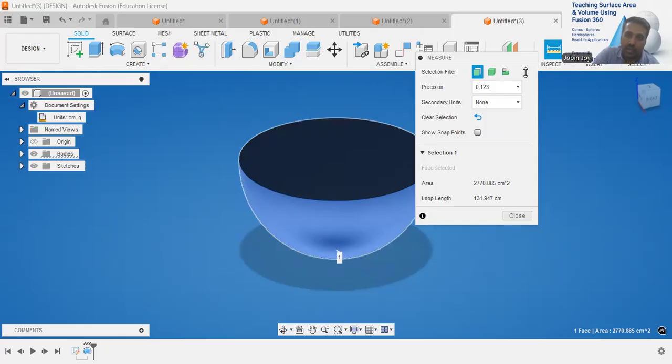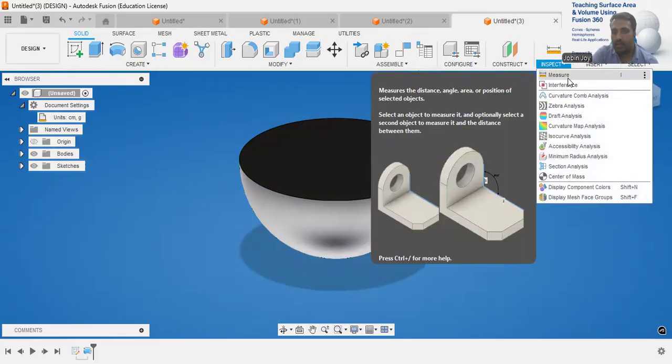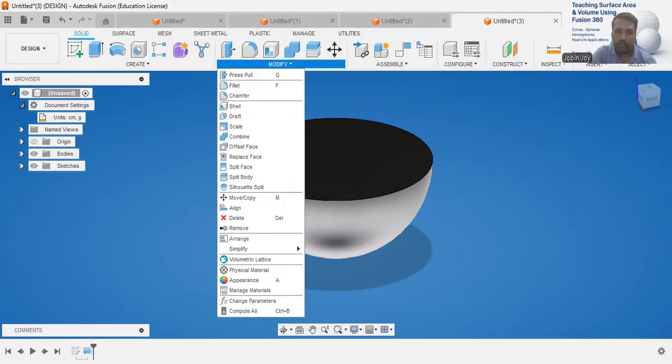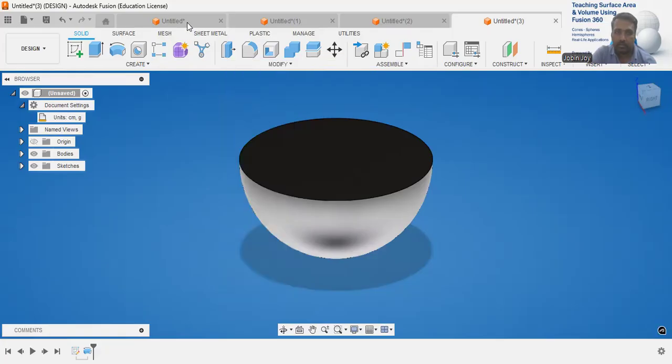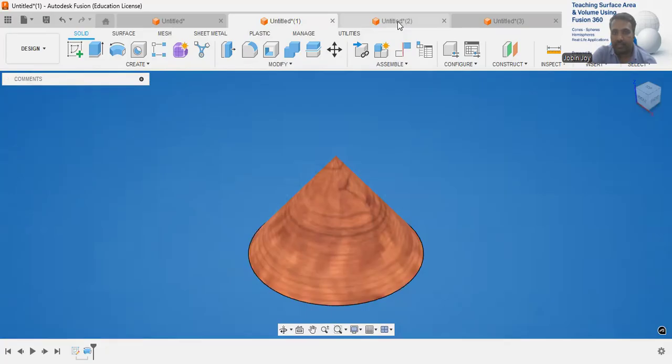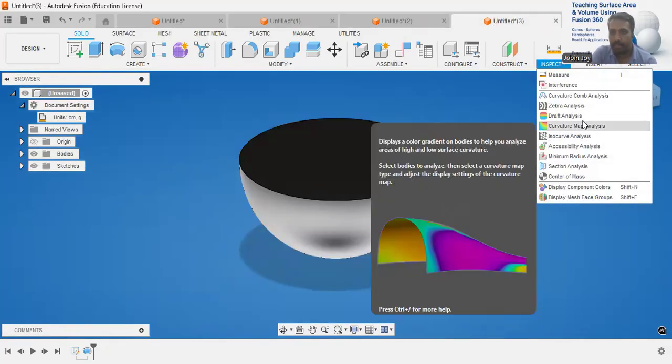So in this way, the students can easily learn the surface area of different objects such as cone with a different radius, sphere, and hemisphere, right?